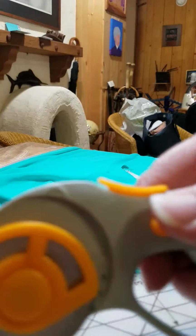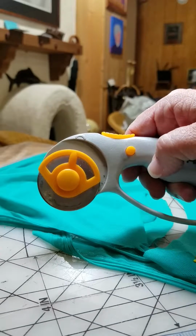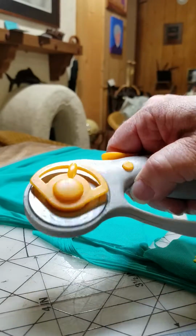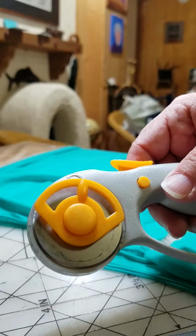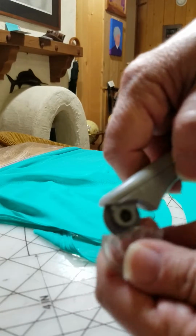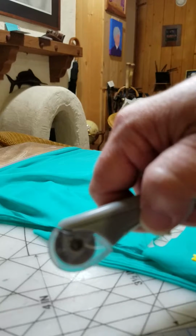Just to show you, here is the Fiskars rotary cutter, and here is that safety button, and always do that. Now see, you cannot, or at least you'd have to really try hard to cut yourself. Never say never. If anybody can do it, I can. And then this is my little tiny rotary cutter. It simply comes with a very thick, sturdy little protective cover to prevent people like me from cutting their fingers.